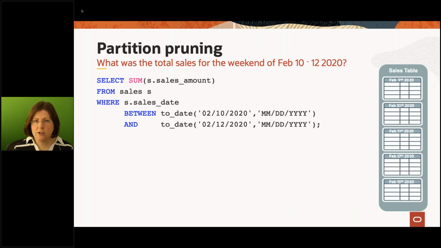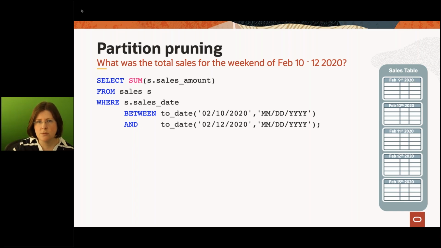So how does it work? Well, if we end up with a where clause predicate on the partitioned column, then we can get this partition pruning. So in this example, I'm looking for all of the sales we made in the weekend of February 10th through 12th, 2020. So in other words, Friday, Saturday, and Sunday of that weekend, what sales did we make?